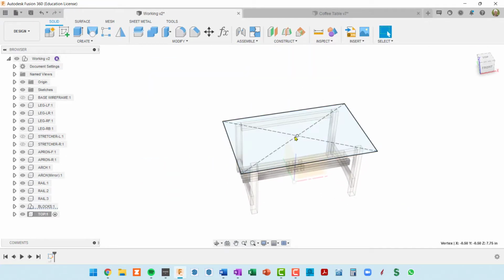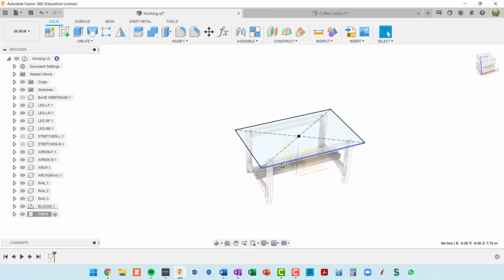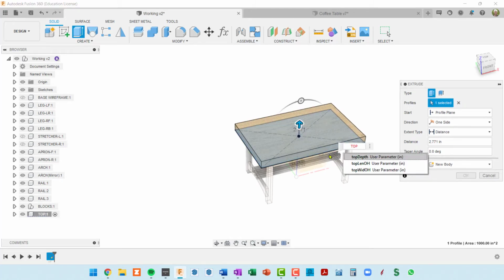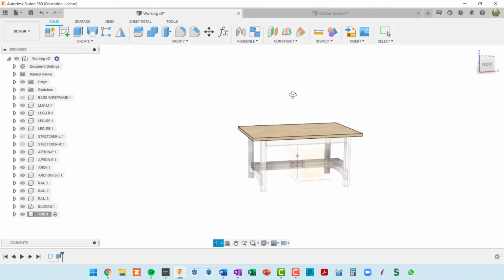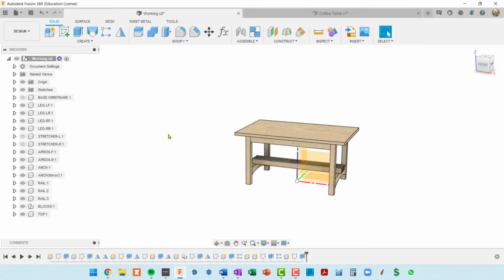So basically, as long as I start this rectangle right in the middle, I don't have to do any offsetting. I can just say, okay, I know my base width and depth, and I can add the overhang to it. So now, remember we started this sketch on the top of the legs, so I'm going to do an extrude, click on the surface, and pull up, and this is going to be our top depth, which is 1 inch. And there's our top. So let's go up to the top level, turn off selection.